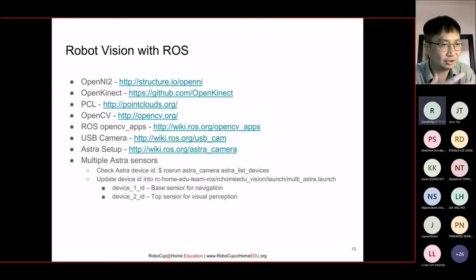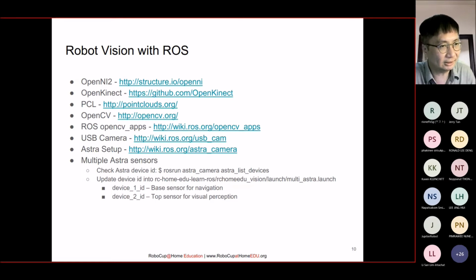And today we are going to show you some ready-made applications. Over here, there are a few libraries that I'm going to introduce to you. First, before we talk about OpenCV, because OpenCV is already at the application level, we need to start from the hardware interface level. For example, how you want to get more structured and processed data from your sensor. So, for example, over here we have the OpenNI tool, we have OpenKinect, we have PCL. So these are the libraries.